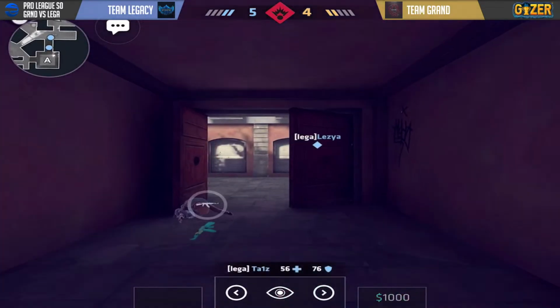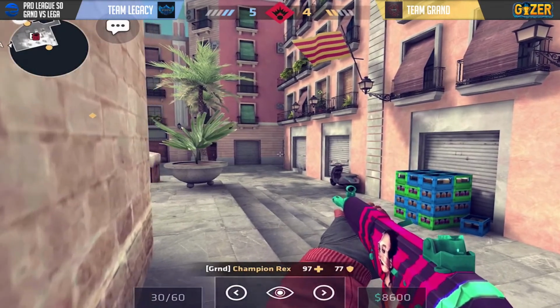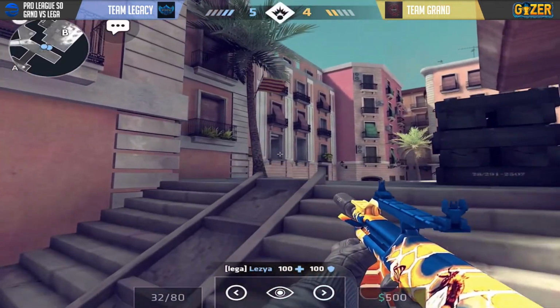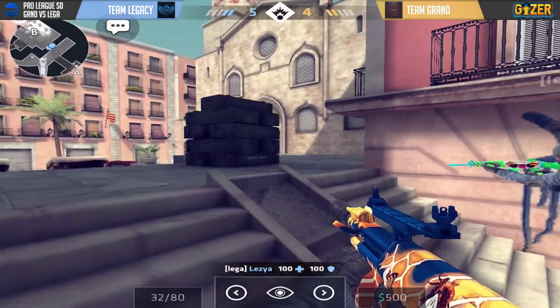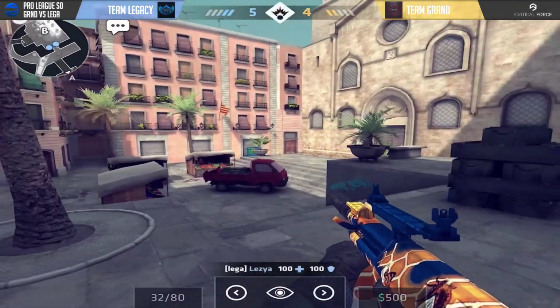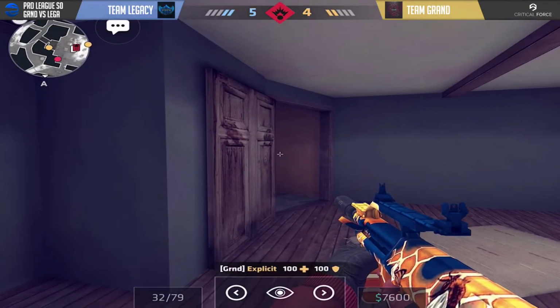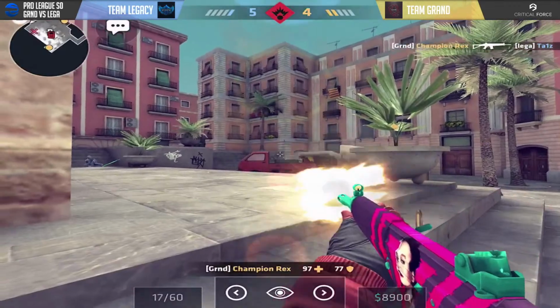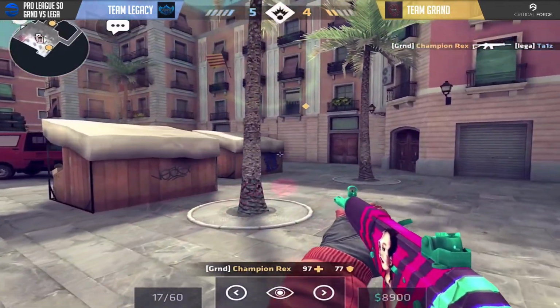Team Grand already has so much money, so maybe even planting the bomb wasn't even used. They just went for the kill for Lesia. But at the end of the day, planting the bomb here, taking them to another course. And it looks like all the players are still alive, both of them having very weird angles. And Champion Rex coming out of nowhere, trying to go for the second frag as well as he takes on Ties.